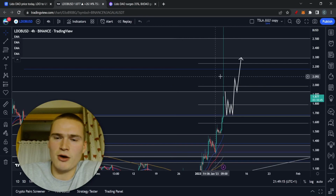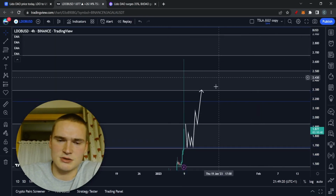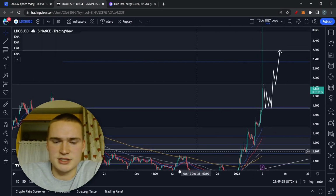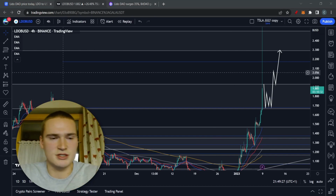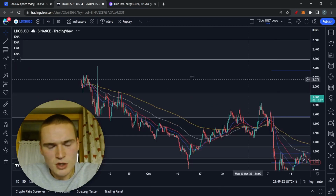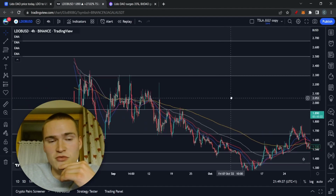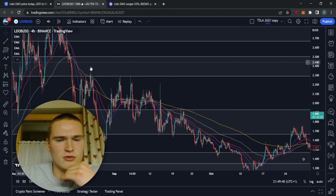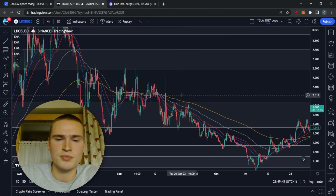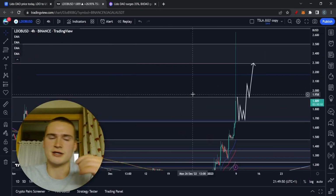So the main thing right now, and I drew this fib to the top here at 2.6, but I don't think this is really realistic, because as I said, this spike did not happen on a lot of exchanges, so the validity of the fib level is not that high. But the main thing right now is that you can see this resistance level around $2, which is obviously a big psychological resistance level. But apart from that, it's also quite a technical level. I mean, it's not really on the chart, but you can see right here in the history, we have actually respected that level quite a bit. So that's the level to break.